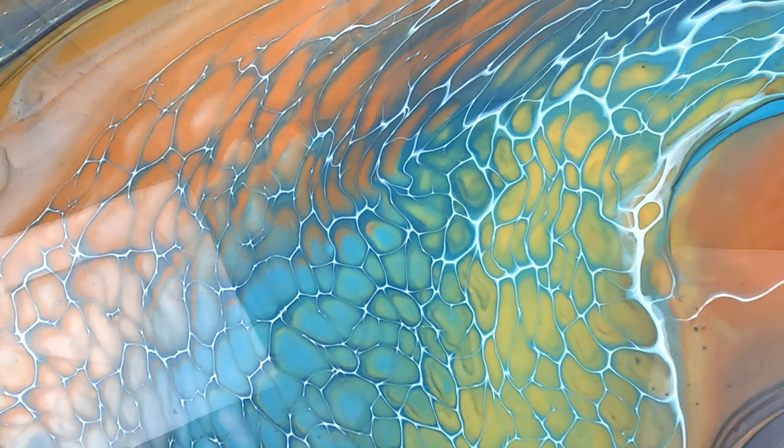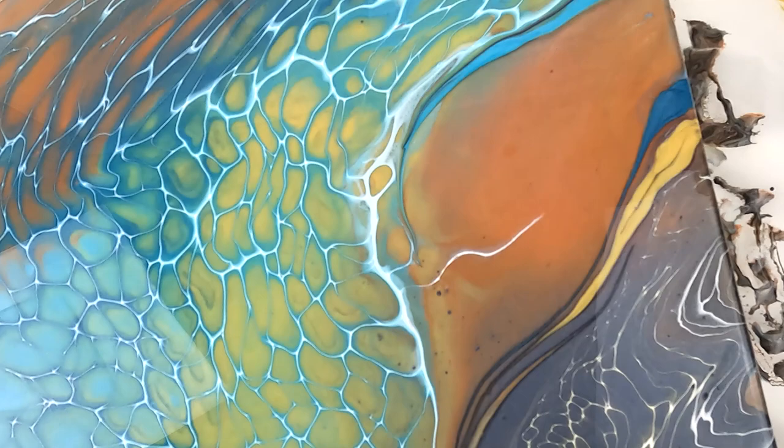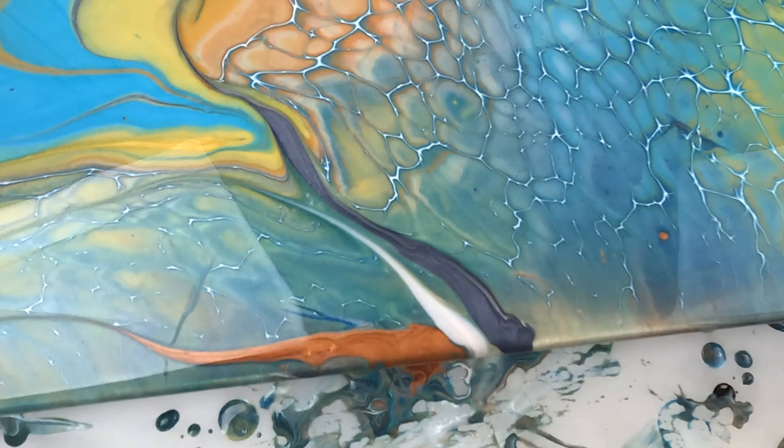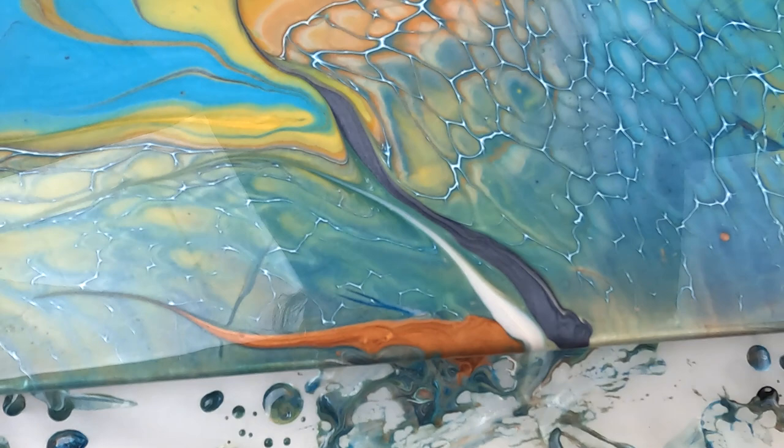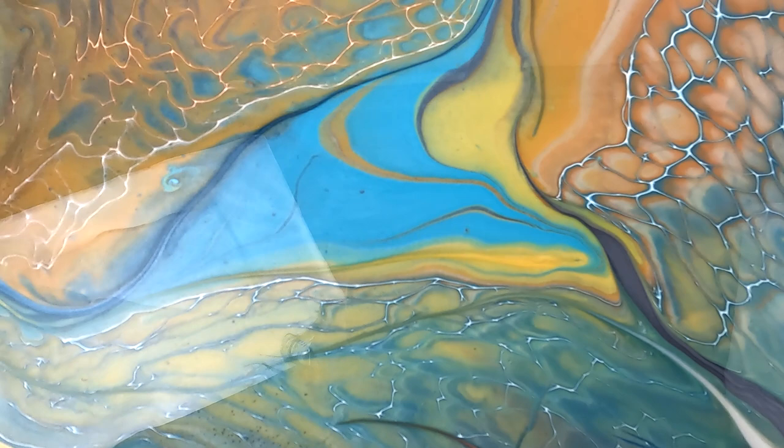We've got a few different colours going through there. And then a bit of negative space here. And this is where I dropped the cup on it. So I just added some colour through there to cover it up. Hopefully that works all right. Otherwise I might have to come in with a brush or something. But yeah. Got some more negative space here that looks really good.